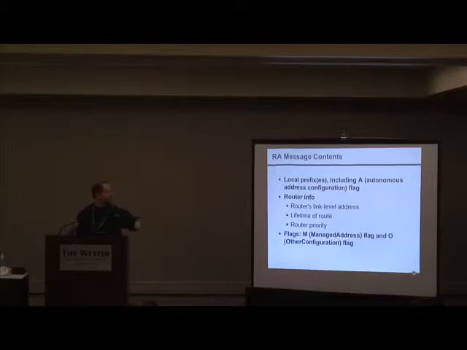So the things that you will get in your RA: you will get the prefix or prefixes that you are allowed to use on that particular interface and for that particular network. And if the autonomous address flag, the A flag, is on, it tells you you are allowed to auto-config. So for every one of those prefixes, just like you did with FE80 for link local, you will slam your EUI-64 onto the end of that prefix.